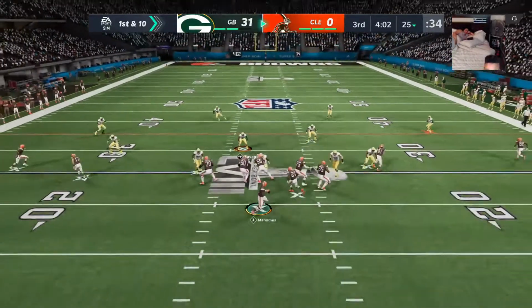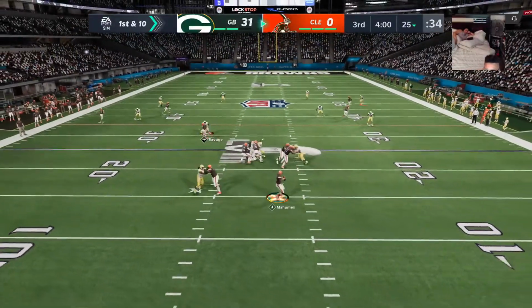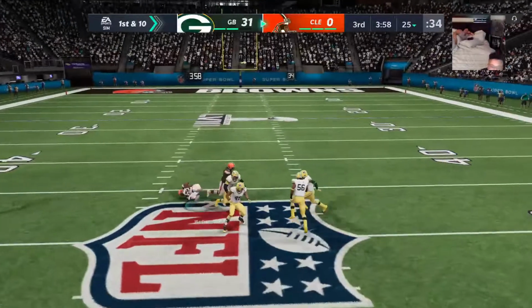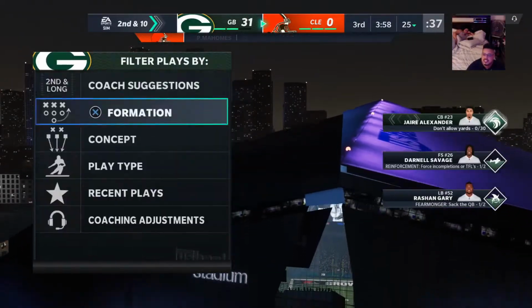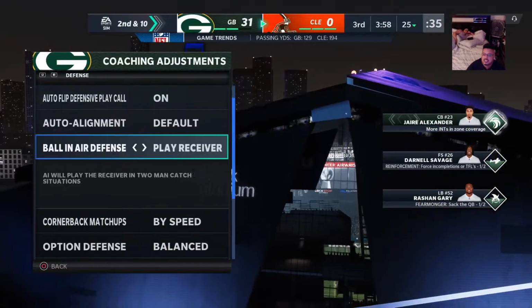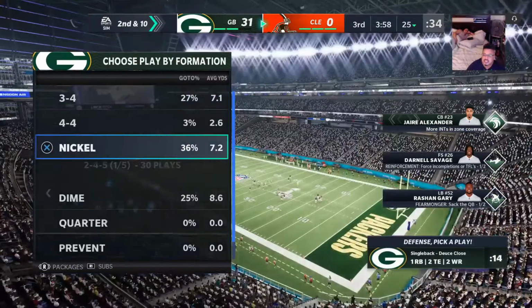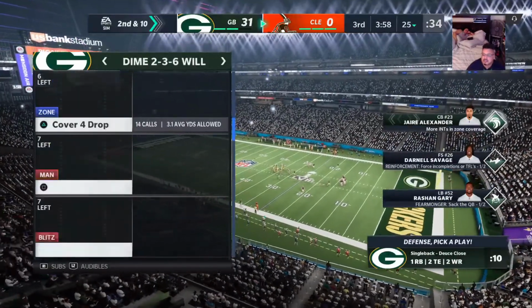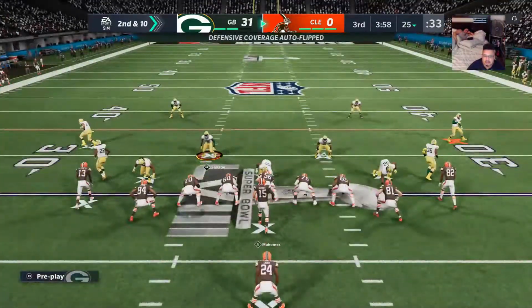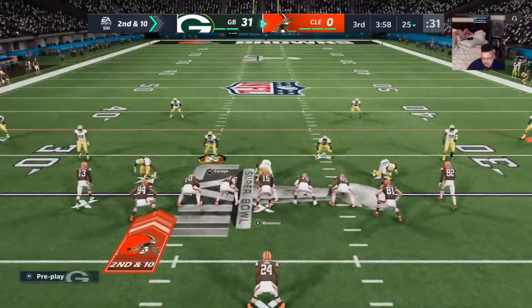I guess the only positive maybe of them returning that for a touchdown, this offense is right back out onto the field to try to make up for it. I like that because now it doesn't give him a chance to go to the bench and really settle, to sit there and kind of seethe over the idea that they turned the ball over previously. Right back out there, it's almost like hopping right back on the bike after falling over. See if they can get the ball moving again. Yeah, we'll see if they can do it here.